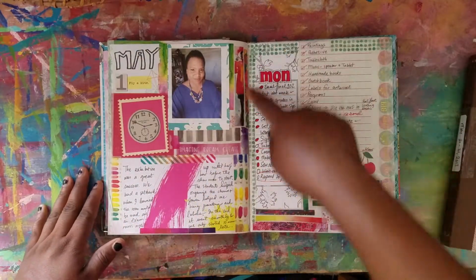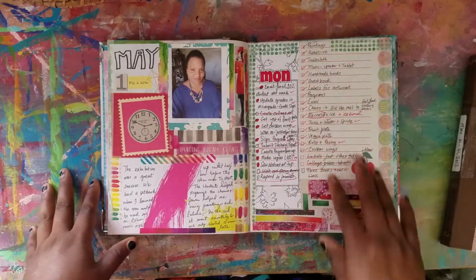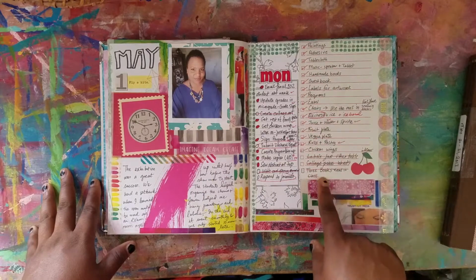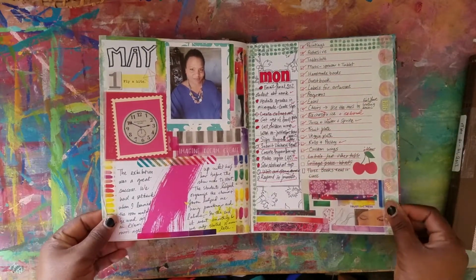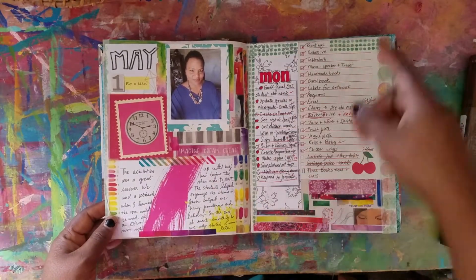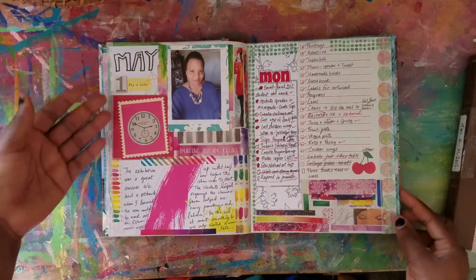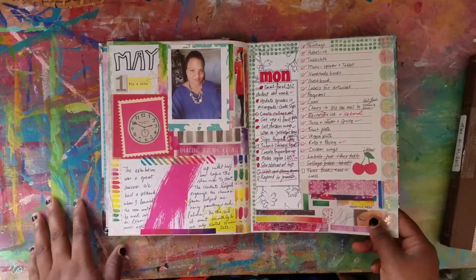I have my to-do list and anything else that I wanted to do for that day. For this particular day, it's a checklist of all the things that I needed for the exhibition I held for the students. And so somewhere to write about the day, to-do list, extra stuff, a picture, and the date. Those are staples that you will see that I've been doing all along.